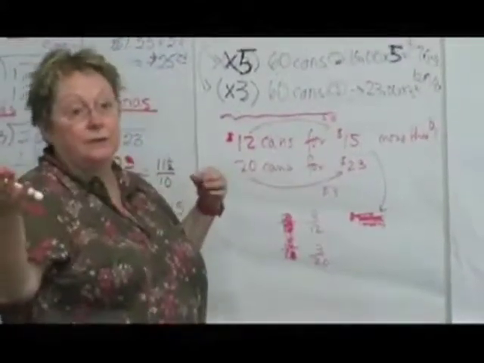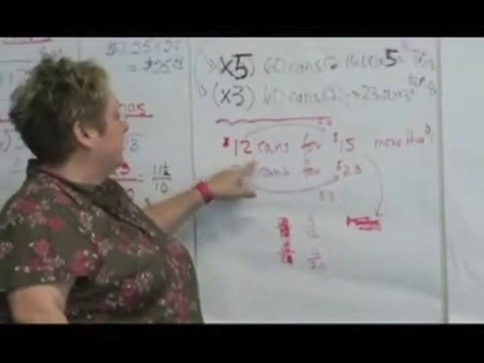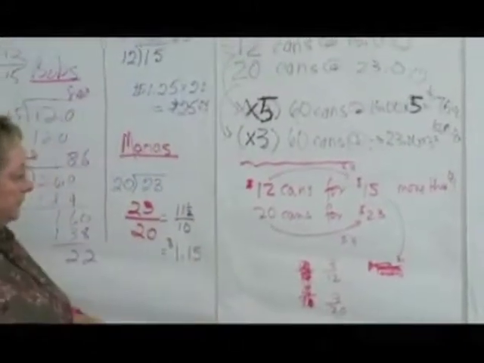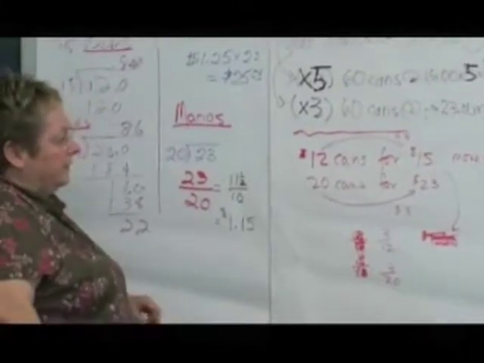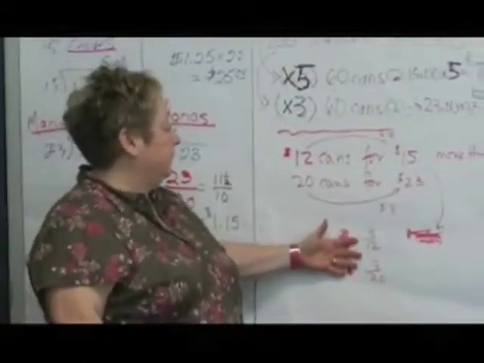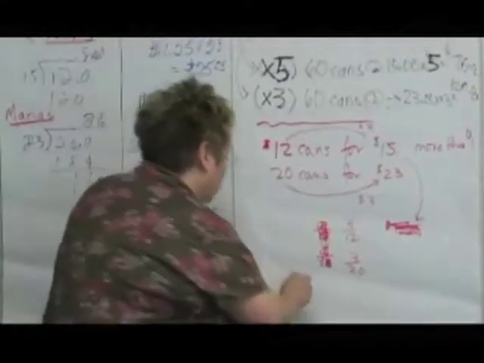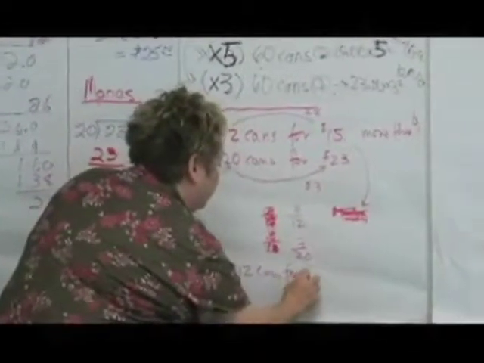I didn't go there actually. Initially, I just said 3 spread over the cost of 12 cans compared to 3 spread over the cost of 20 cans. No, this one will be cheaper. So you didn't even have to calculate it out any farther. That's right. 3 for 20 versus 3 for 15, versus 3 for 12. I can tell which is better. And in fact, when I went back to figure out the cost per can, I went back to these fractions. And actually, I had done 12 cans for $15.